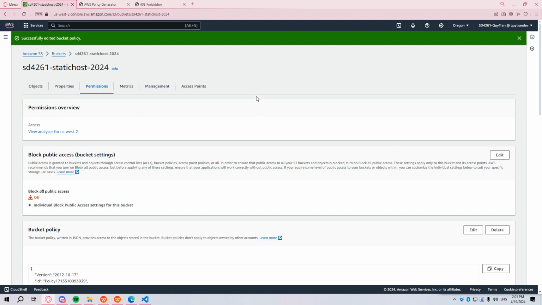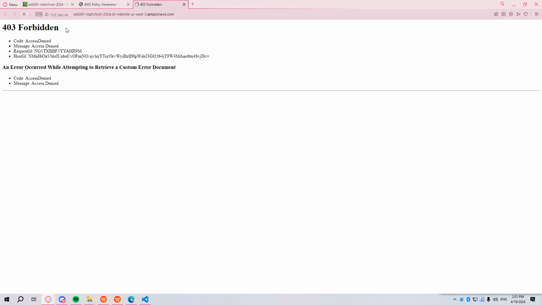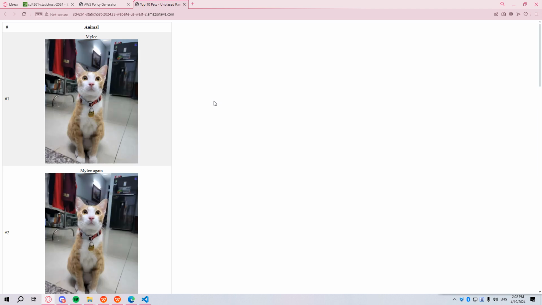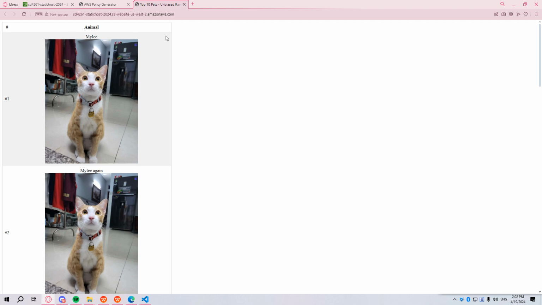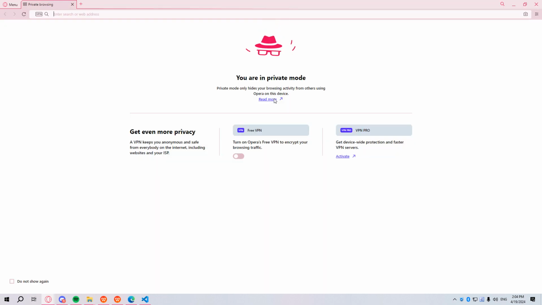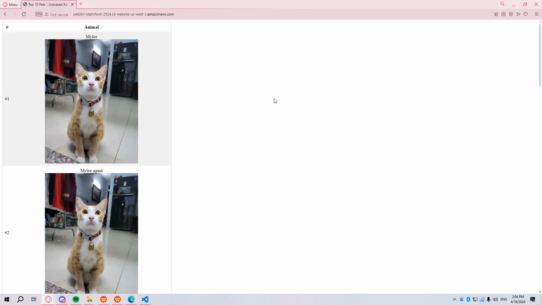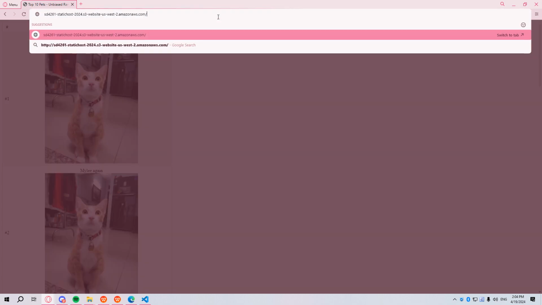We can try the URL again, see if it works. Refresh, and here we have it, all the HTML and images that we uploaded to the bucket. So it can be accessed now. Let's try in incognito. So yes, we can access, and well, let's say we go to the wrong URL.